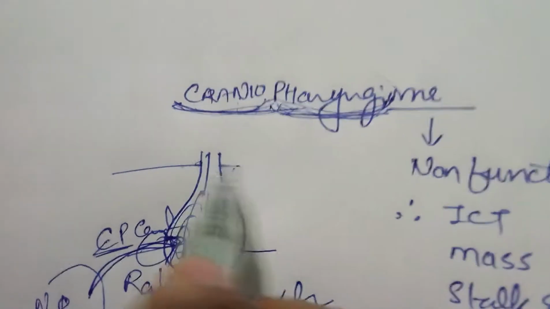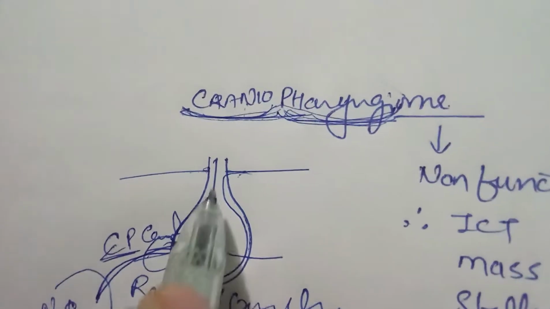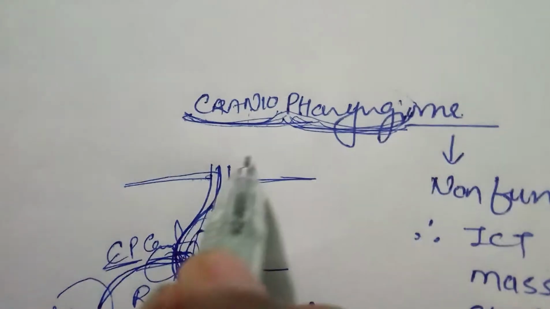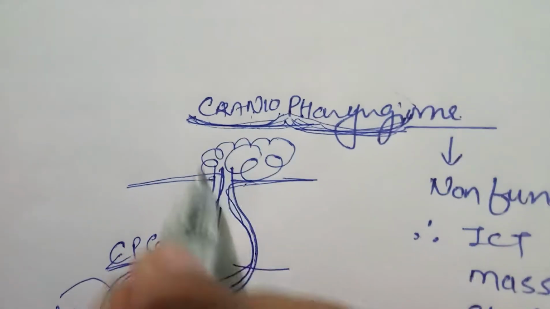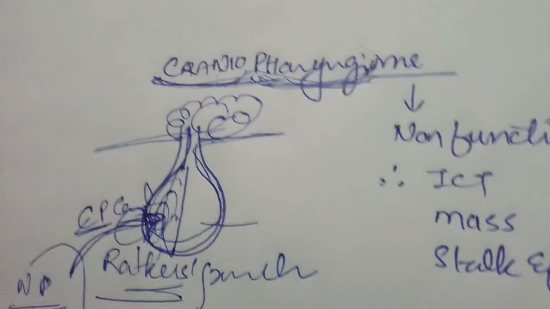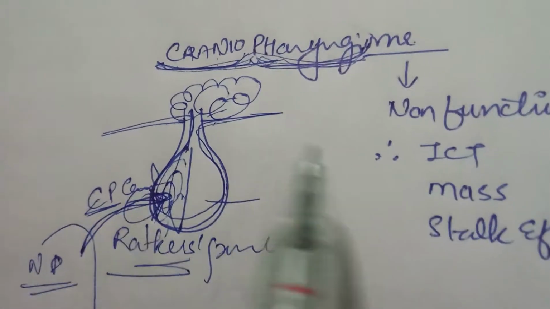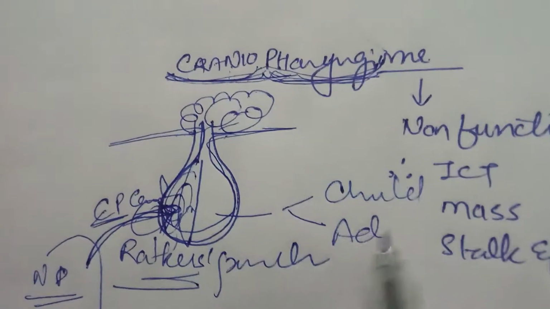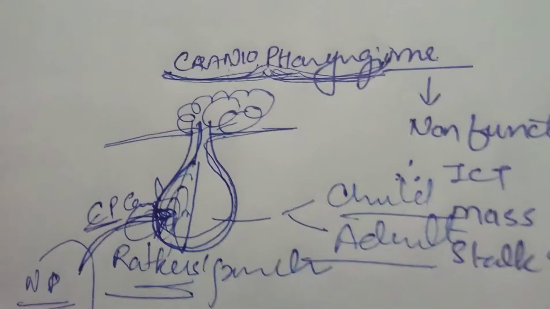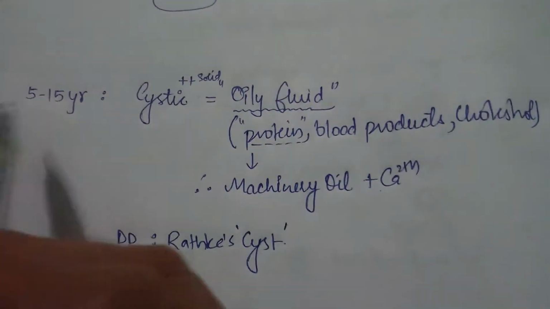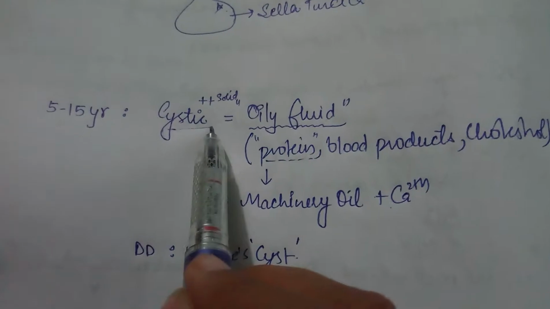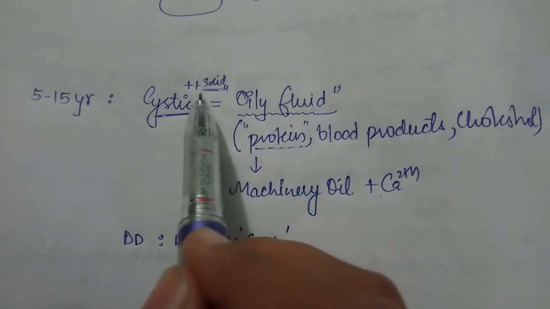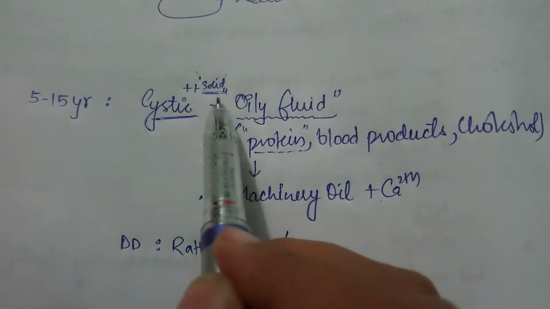The thing is that, as we know, the anterior pituitary as well as the posterior pituitary lie inside the sella. But most craniopharyngiomas are suprasellar masses. It has a varied presentation. It can be there in children and in adults, so it has a bimodal presentation. In children, most of the time it is cystic in consistency, but it has a little solid component also.